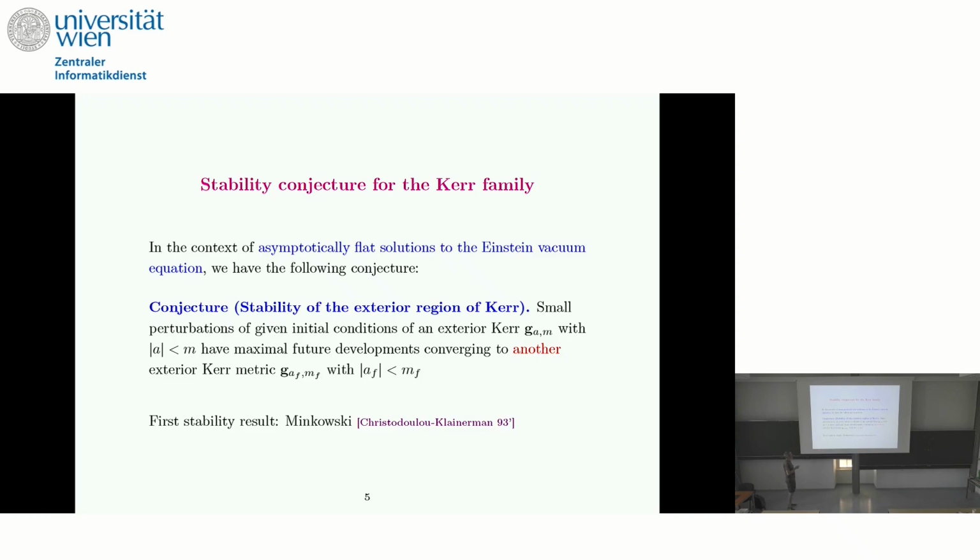Okay, let me make a connection with the first stability result in this field, which is the stability of the Minkowski spacetime due to the monumental work of Christodoulou and Klainerman. So if you want, that's the stability of the flat solution. And here, this conjecture is about the stability of black hole solutions. Okay, so what I want to do from now on is review the history of the problem. I'll try to emphasize a little bit more what happens with the wave equation, because I think it's probably more relevant for this audience. And then I'll state a result, and finally, if we have some time, I'll discuss some elements of the proof.